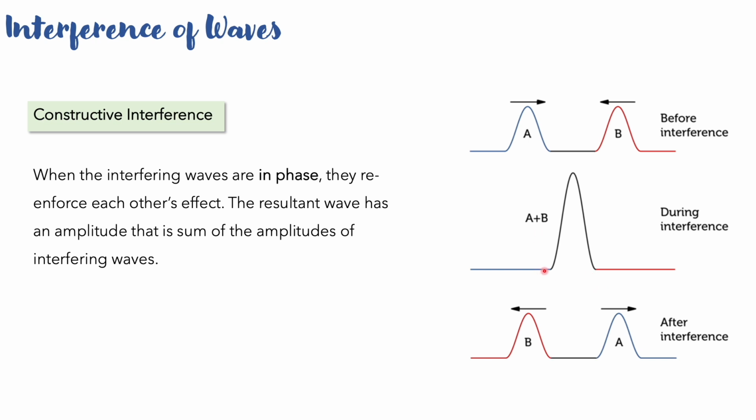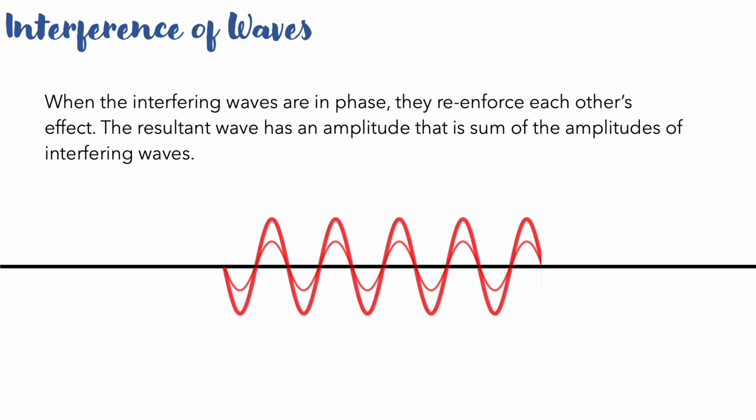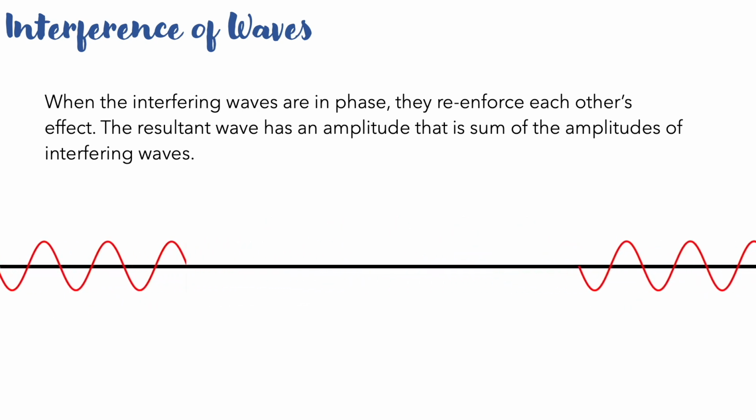Okay, so this one is the black or dark blue one. This wave has an amplitude equal to the amplitude of wave A plus the amplitude of wave B. So this is during the interference, and after this interference they keep on traveling as they were traveling before. They separate from each other and then continue their travel. This was after interference. Let's see it in action. So there are two waves approaching each other. When they approach, they make a big wave and then they separate from each other and continue their travel.